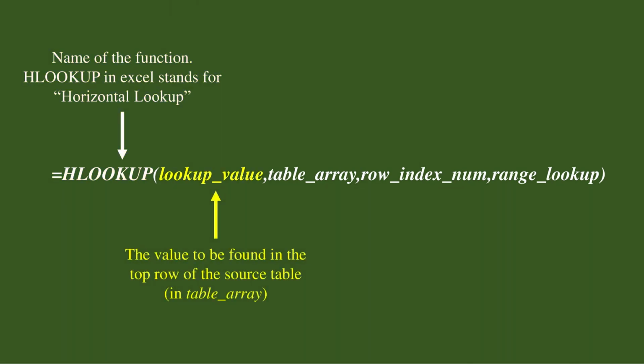Lookup value is the value to be found in the topmost row of the table. The table can be called the source table since we are going to extract values from it using the HLOOKUP function. Then this lookup value must be similar to one of the column headings or values of the topmost row of that source table.